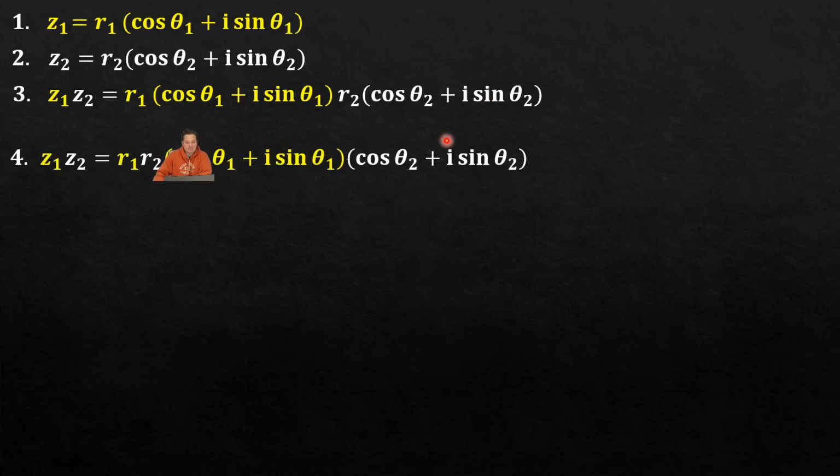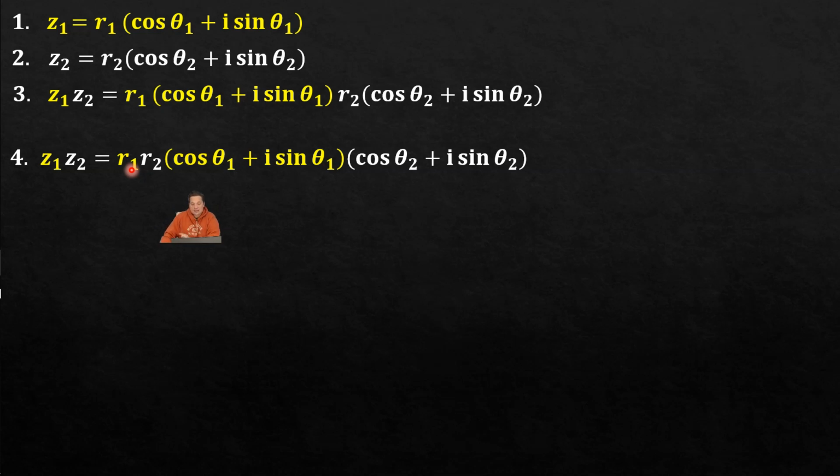Okay, for the next piece, it's going to look like this. I've moved things a little bit here because at step number 4, the only thing that I've done is I've taken r sub 2 at step 3 and I've placed it next to r sub 1. That's a basic property of multiplication. You can let things float. They can be in the middle, at the end, and front, anywhere you put them, okay? So that looks like that.